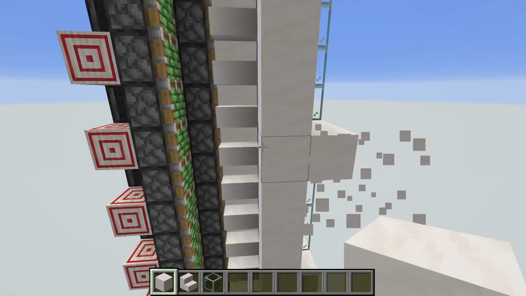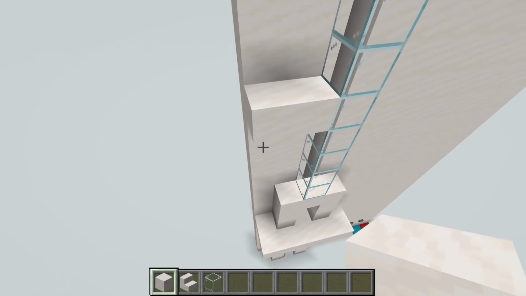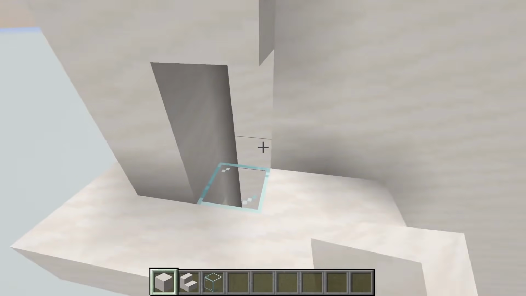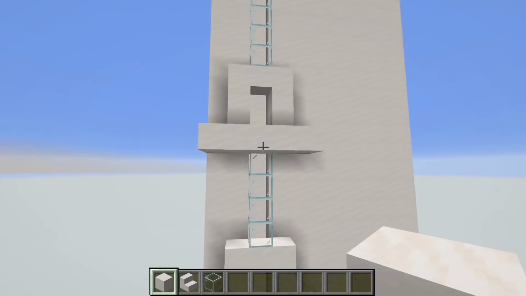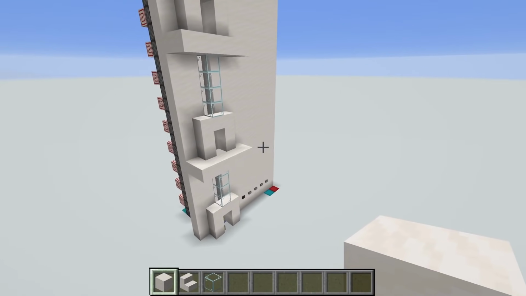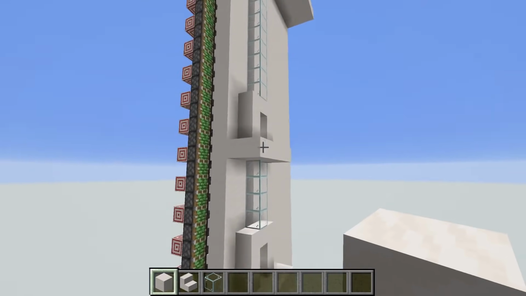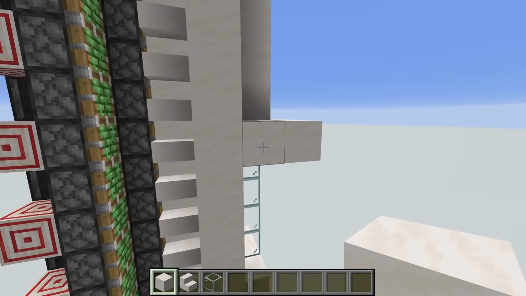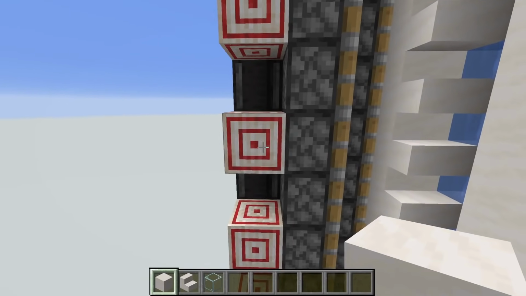Is there a target block here? Yes, there is. So that is my next floor. So I'll put that over here, and I'll replace all of this. Now, I'm just making them equal distance so it looks nicer for the tutorial, but remember, you can make it variable height if you really want to. You just have to make sure that your floor is in line with one of these target blocks.